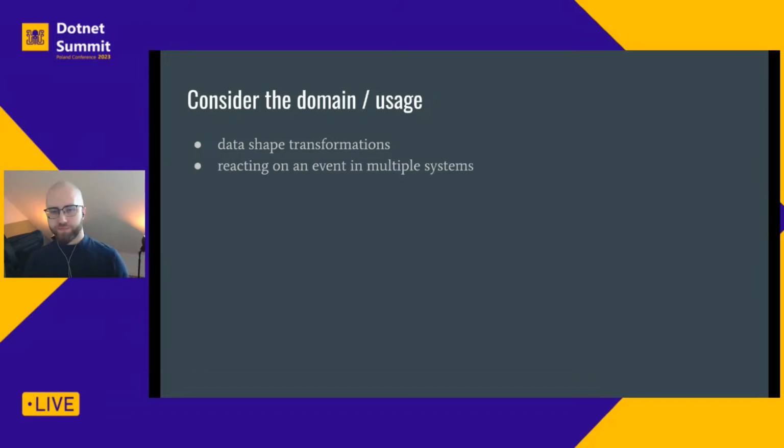No discussion here. The other thing is we sometimes will need to react to an event in multiple systems. A simple example once again: there is the order from the website and we need to communicate that to the warehouse, to the shipping department so they actually ship the product, but we also need to get the invoice to the customer, which is a different department or a different system. So from time to time, we will need to react in multiple systems to one single event.